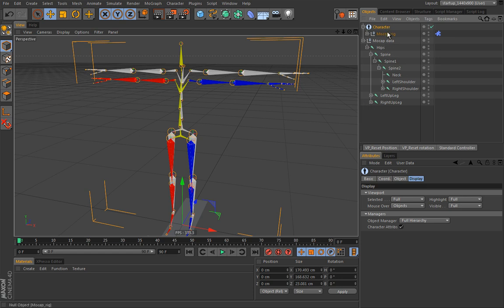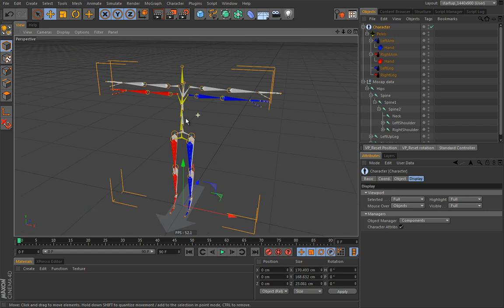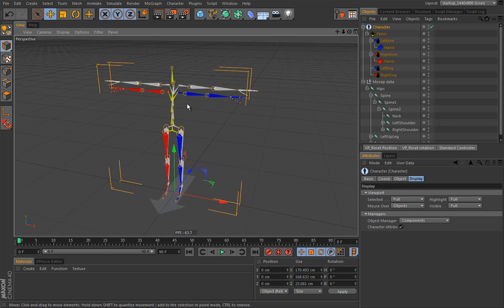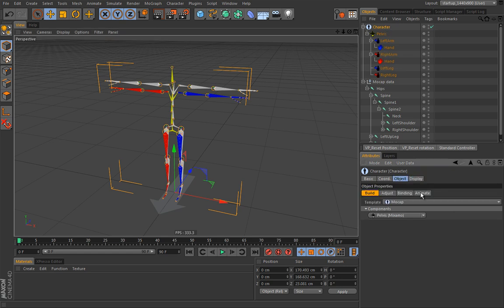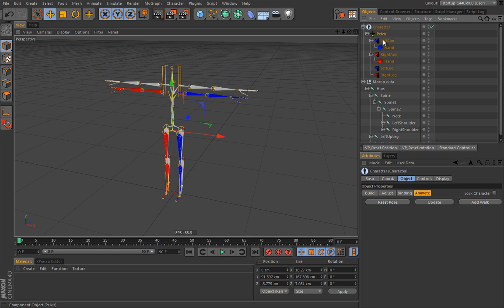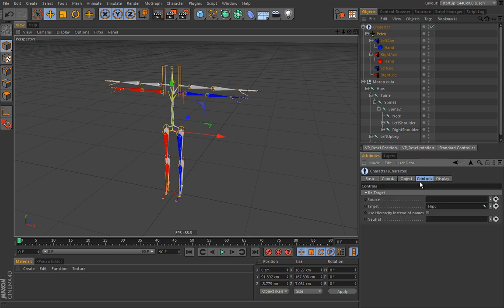So that is a great advantage to us, because we don't have to create our character manually. Now let's switch back to components, and let me show you a simple way how to transfer this animation to our custom built rig. So first, here under object, you would have to switch to animate. So this guy will be in animation mode. And now when you select this pelvis guy, under controls, you will get this retarget controls.